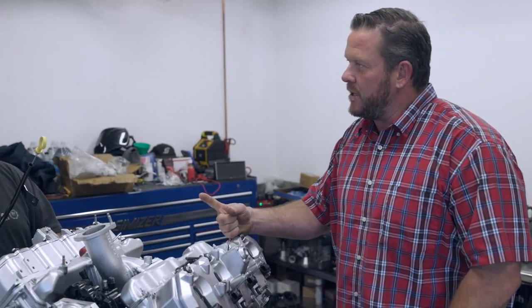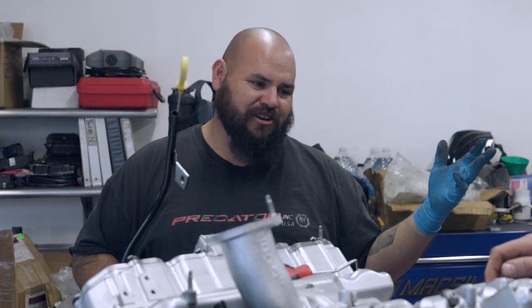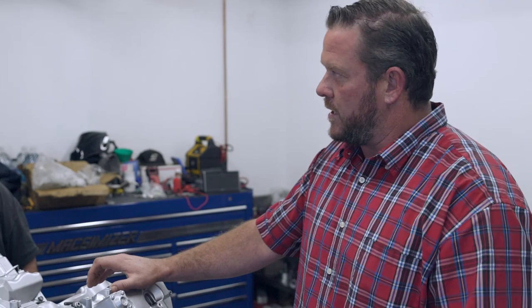You want to go over the differences between the LBZ and the LMM? It's injectors, just the way that it connects, the harness obviously, but the heart and soul of it is the same. It came out with the LMM in 07.5. Yeah, because that was when the EPA brought out that DPF. So it needed a computer that could handle the regen of that diesel particulate filter. So that's what was born, the LMM. It kind of happened again one more time in '12 when they came out with the LML, because that's when they started DEF. So again, they needed a computer and a system that could handle the new restrictions they're putting out. So then came the LML.